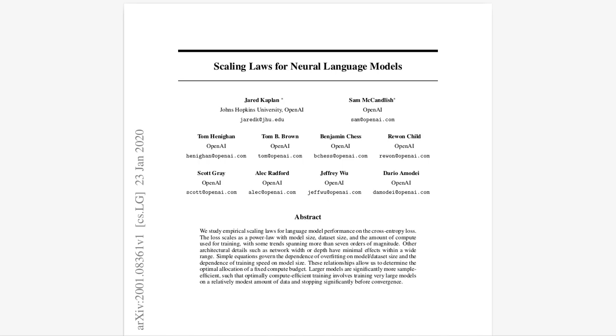This is already starting to sound incredibly powerful. It is. But can you give us a concrete example of how one of these scaling laws actually works in practice? Absolutely. Let's take the number of parameters, or N, as an example. The researchers found that doubling the number of parameters in a model typically improves its performance by about 5%. So bigger is better, but not in a simple one-to-one way. It's more nuanced than that. It is. There are diminishing returns as you scale up. Doubling the model size doesn't double its performance, but it still leads to a noticeable improvement.